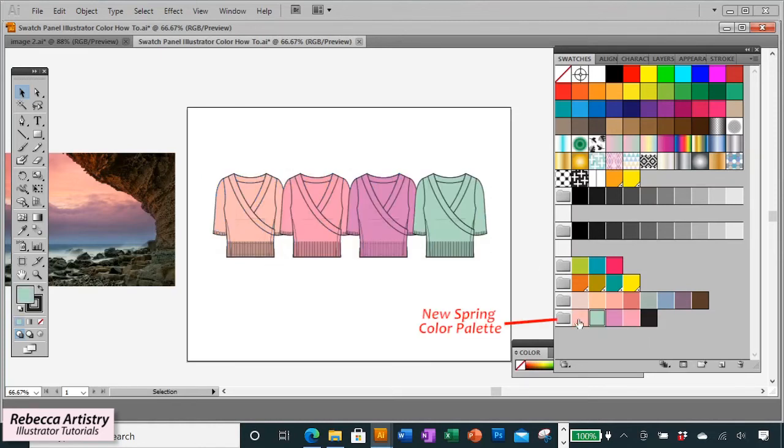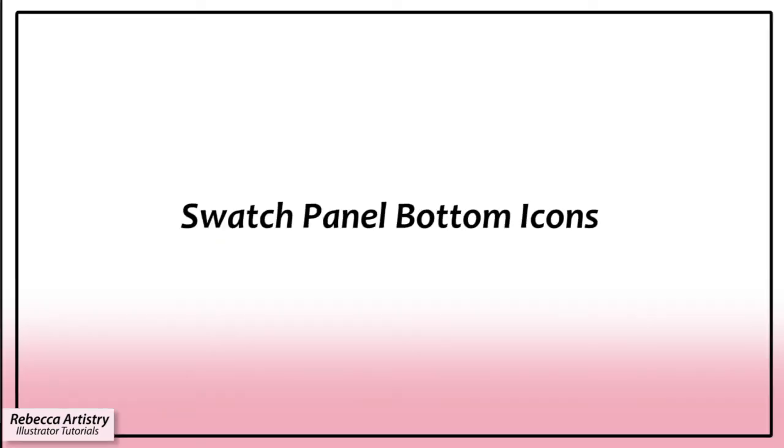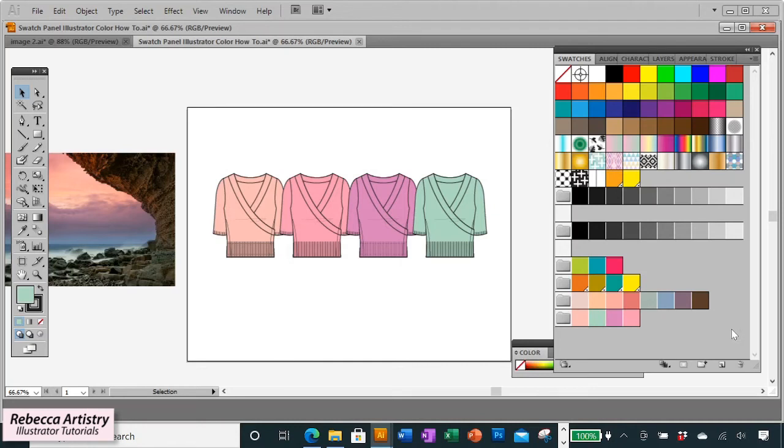So now as you can see, my 4 new colors are in a new color group, and it also brought in the black from the outlines, so I don't need that. And I can just drag it out into the trash bin. So while we're talking about this trash bin here, I just want to quickly go over a few things that were not in the part 1 video.